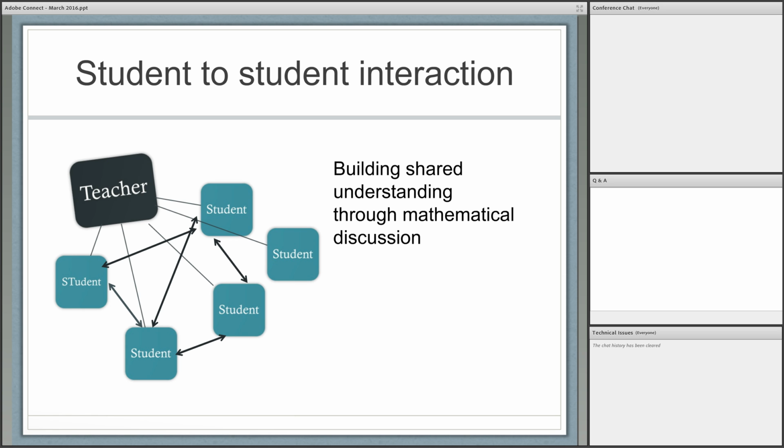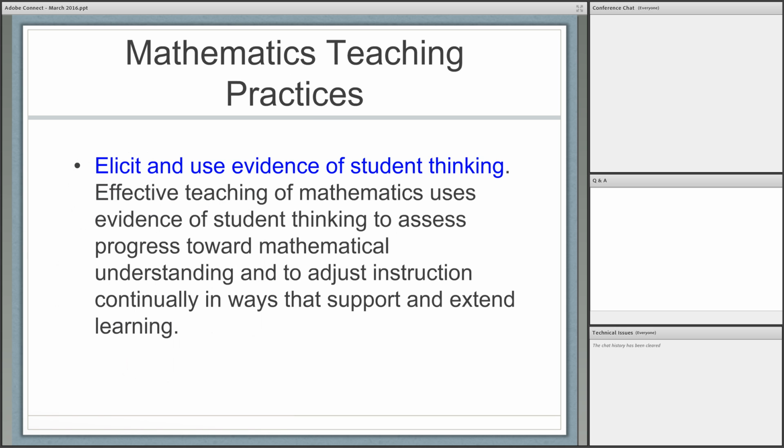And it requires that we work with students as well so that they can pose some meaningful questions to one another and respond to one another's thinking without always leaning on the teacher to see whether or not it's right. Another one is eliciting and using evidence of student thinking. That goes along with posing those questions, doesn't it? That really is looking at the student thinking to think about where do I move next with this particular student, or where do I move next in terms of the entire class.